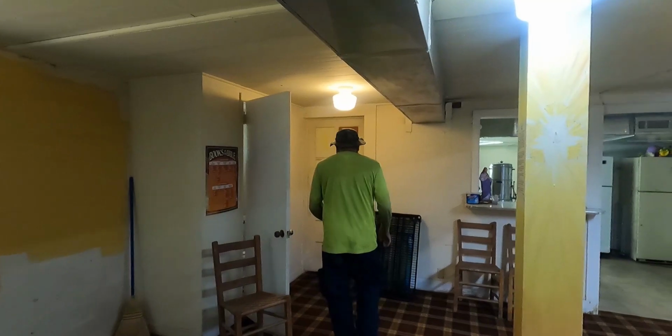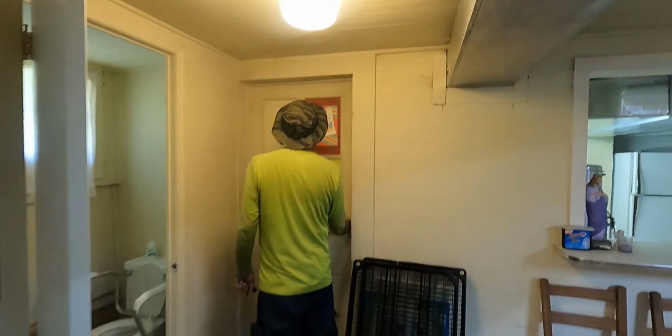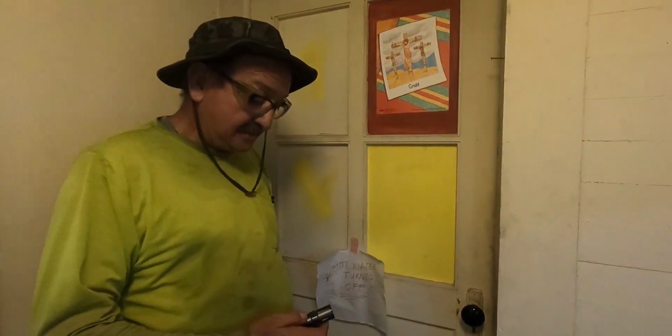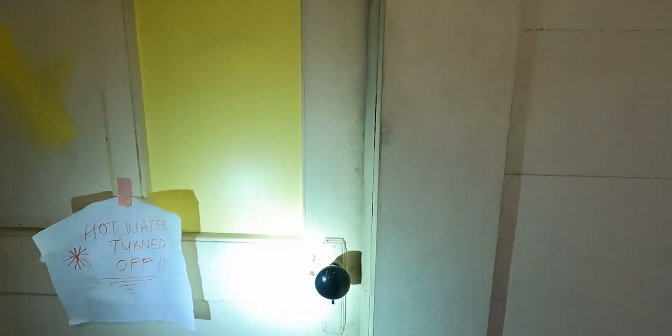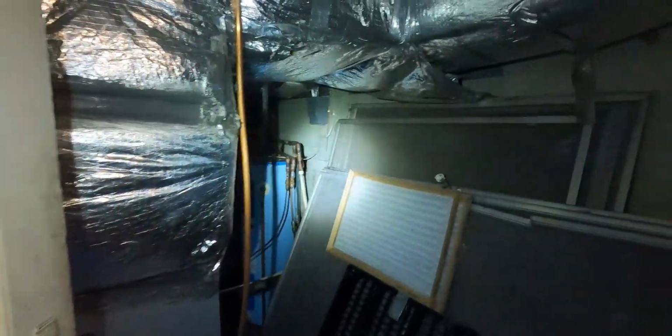Let's see what's in here. Bathroom. That's a bathroom. You know that doorknob we saw upstairs? Is that a similar doorknob? That's a little bit newer, but see, that's different on it. I'm guessing the hot water heater's in here. Probably utilities are in there. Hot water, air handler. Let me see the light. Take a look at this wall. This might be less changed in here.